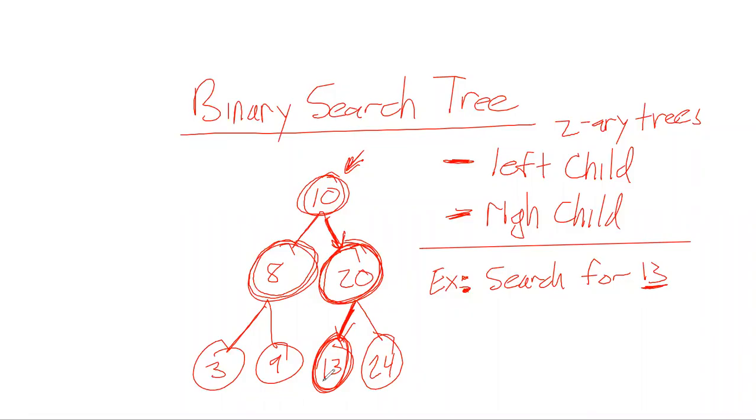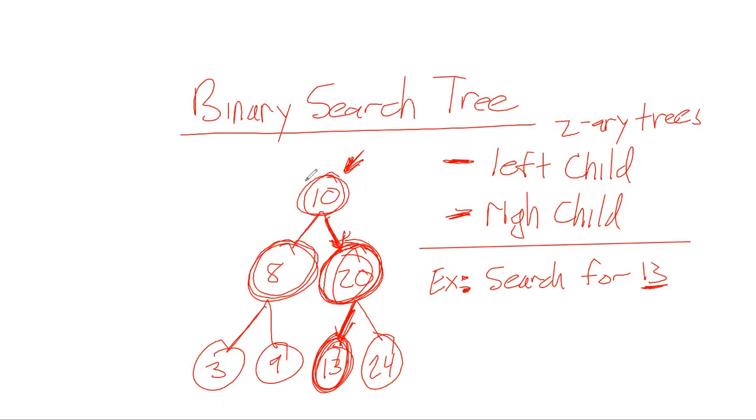No matter what number we're looking for here, how many comparisons are we going to have to make in the worst case in this particular tree, given the scheme that we just discussed? Here we started at 10, we proceeded down to 20, we proceeded down to 13. If we're searching for any number, we're always going to start at the root node and proceed on a path down to one of the leaf nodes. So here we've reduced the number of comparisons from 7, which it would have been in the worst case if we just used an array, to 3.